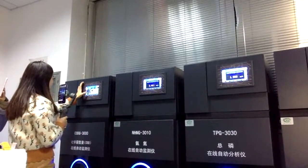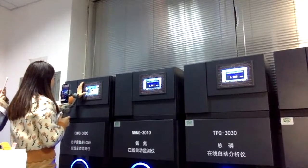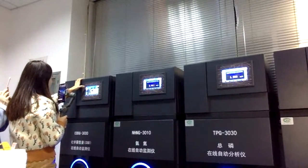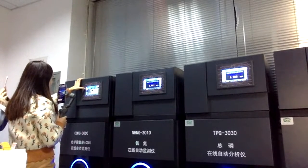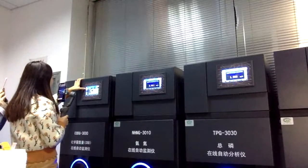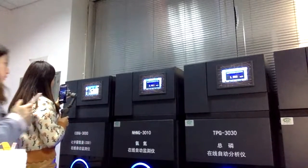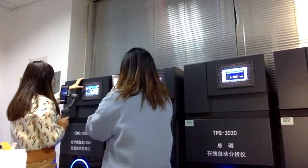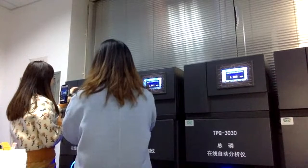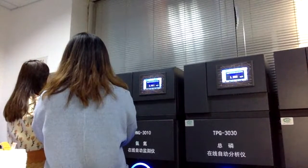And we have the calibration time. You can set about 60 minutes, and you can also set how many days you need to calibrate. By the way, this part is for setting the measure range for the COD. Right now it is 0 to 200 milligram per liter. And we have the function for measuring instantly, for installation, and also for sample testing. So this whole page is for the setting of measurement time and calibration time. It's all related to time.